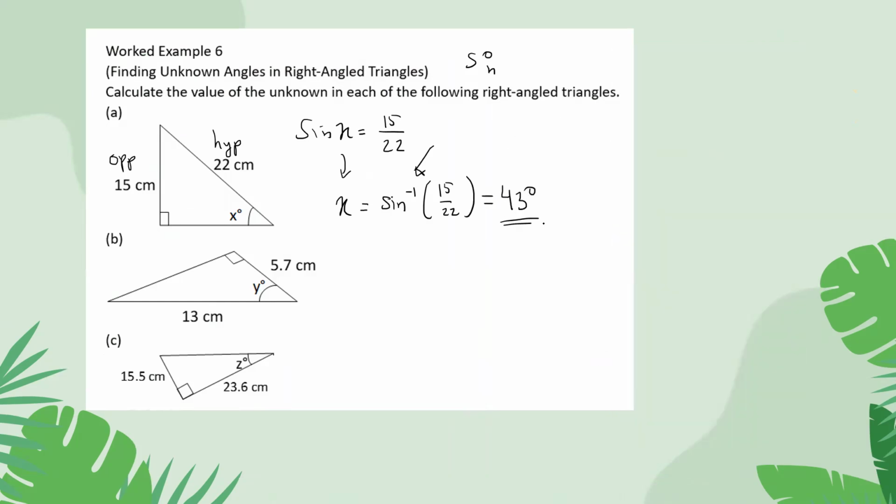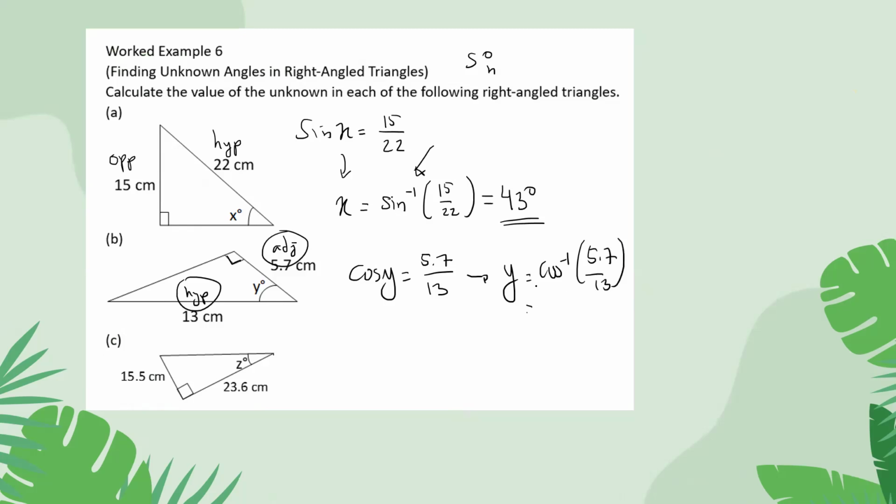43 degrees. That's it. Now for question B, we have the 90 here, not to scale, of course. We have the 5.7 and we have the 13. You have to determine what 5.7 is for the y. Adjacent. Okay, I ask everyone to focus on the screen. And this is the hypotenuse. Then you go CAH. So cos y equals adjacent 5.7 over 13. Then you get the y, cos inverse, shift cos of 5.7 over 13.